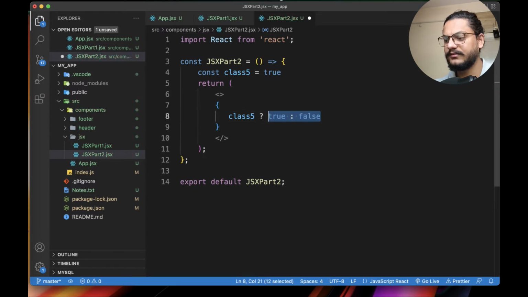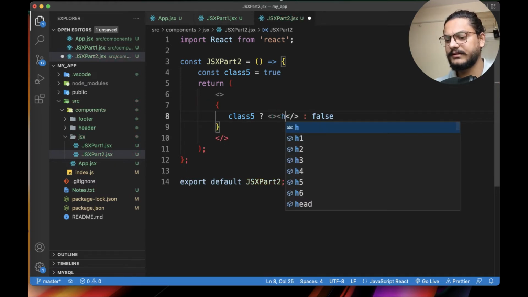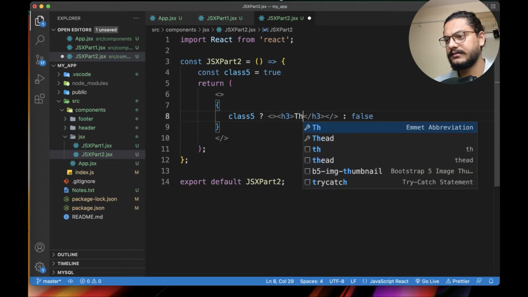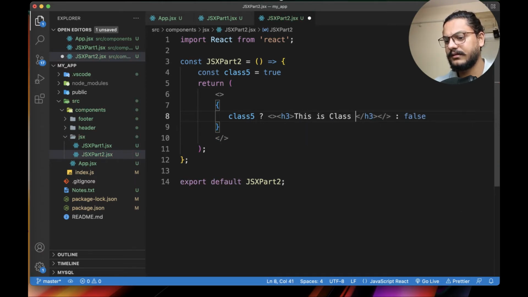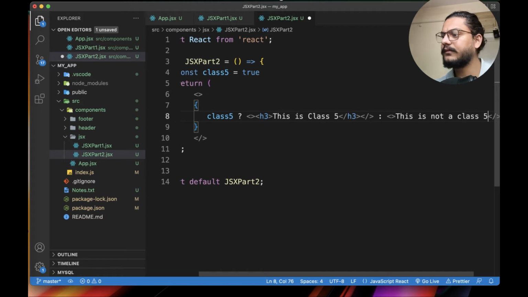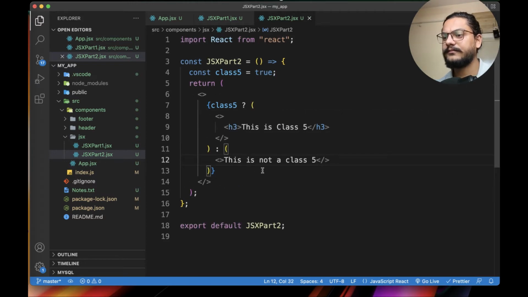If it is true, we'll say h3, this is class 5, otherwise else case, this is not a class 5. Okay, save. What we have here is class 5 which is a boolean, and we say this is class 5th or this is not a class 5th.